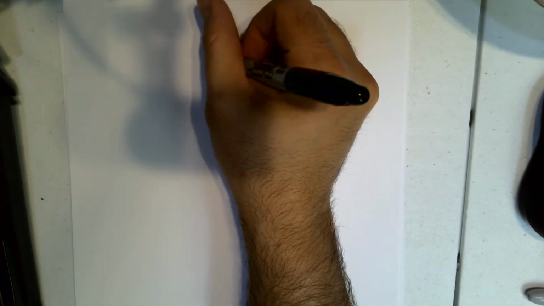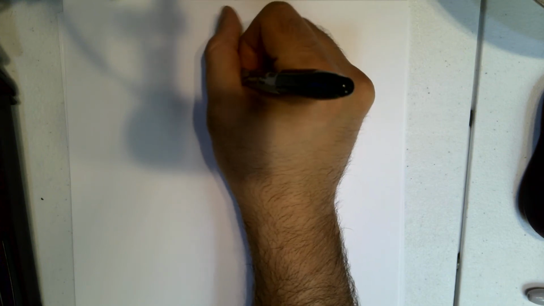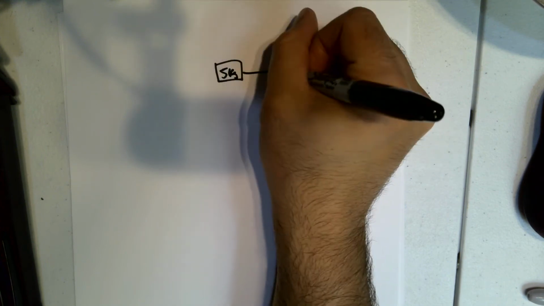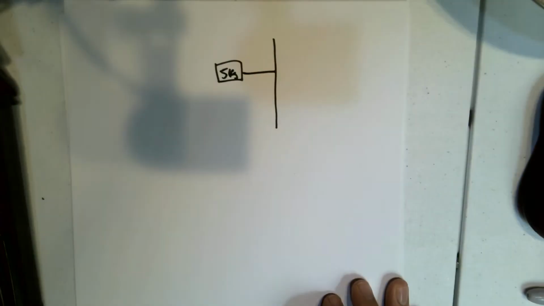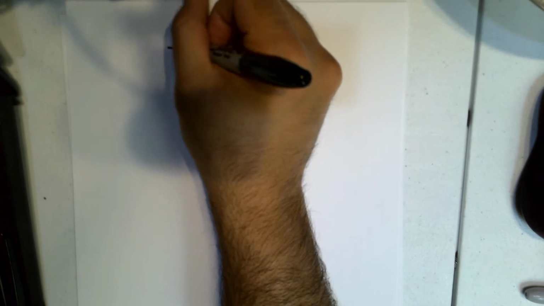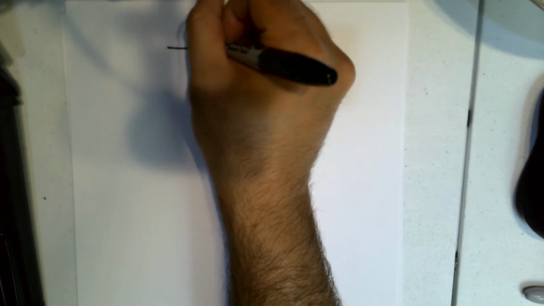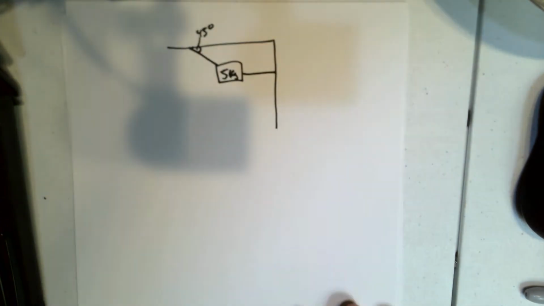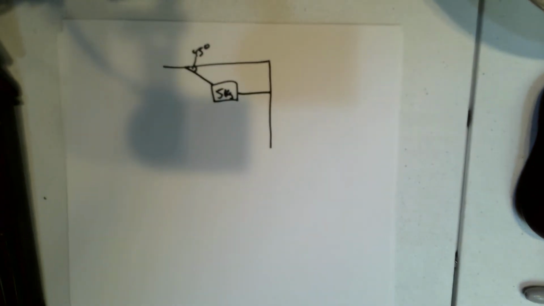Now we can do that for a case that's a little bit more complicated. Let's still do an object at rest. Let's take that same 5 kilogram object and tie it to the wall like this. That's not going to keep it at rest. That's a string there, and this would just fall back down that way. But here's my ceiling. Let's put a string at an angle of 45 degrees with respect to the ceiling.